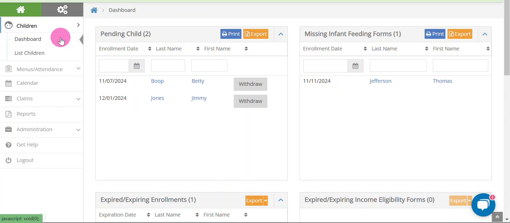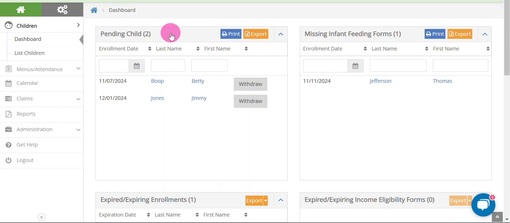So you have three main areas to look at. The top one, which is going to be right in your face when you open your screen, which is really good, is the pending children list. It might be 0, you might not have any pending kids, or you might have 40 pending kids, which we hope you don't ever have. Any children listed in this area means that the center currently doesn't have current forms on file for these children.